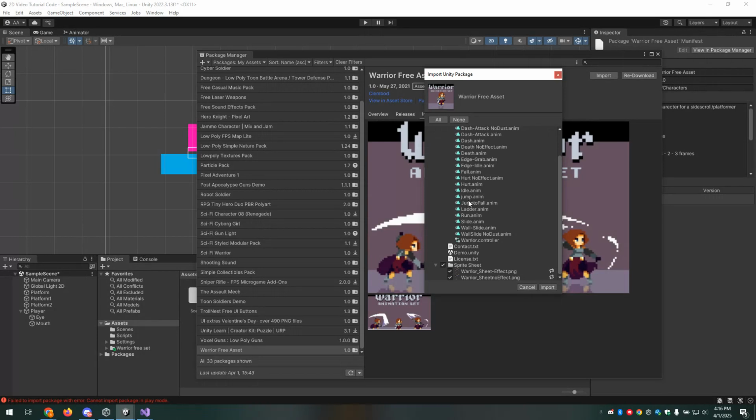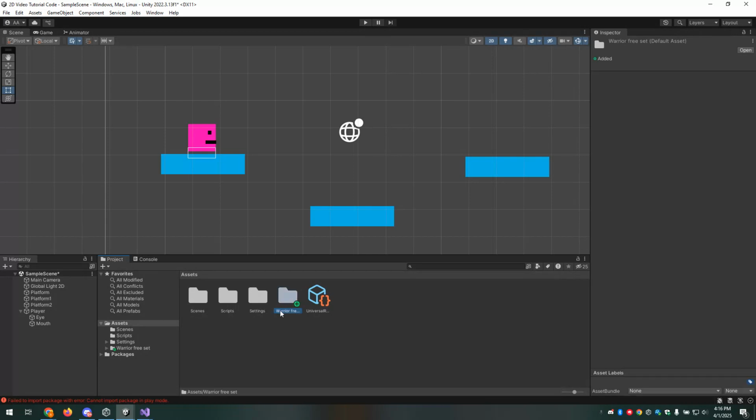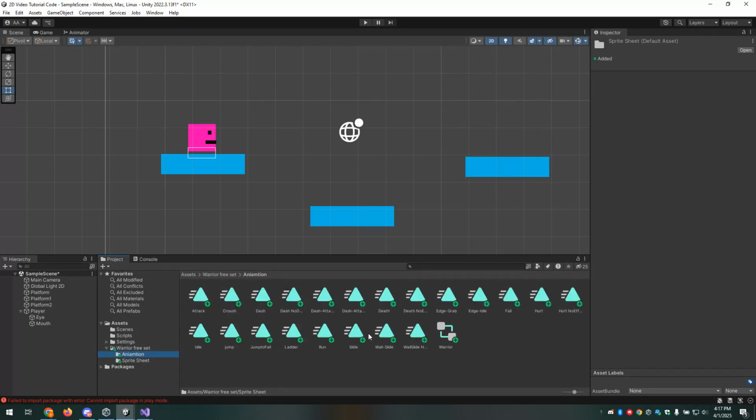An important little thing to note when you're importing things, be careful with this scene right here. If it were called sample scene and matched what I have, then if I import it, it's going to override it. So don't select anything that will override your current scenes. Since I already have this imported, I'm not going to import again, so I'm just going to click cancel. But what you're going to see after you do that import is inside of your assets, you'll have a new folder with that item inside of it. And inside of it, I can see I have a sprite sheet. I actually have a demo scene if I wanted to look at that. I have animations as well.